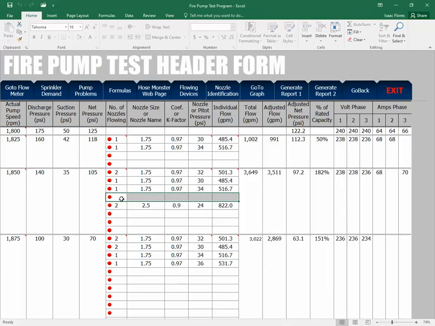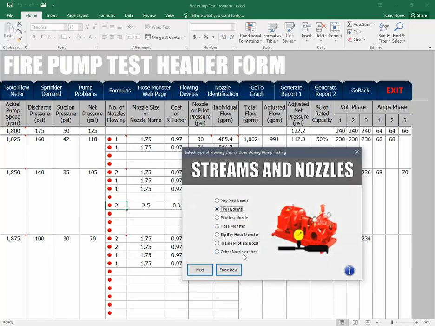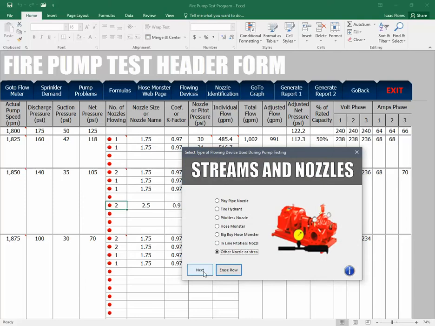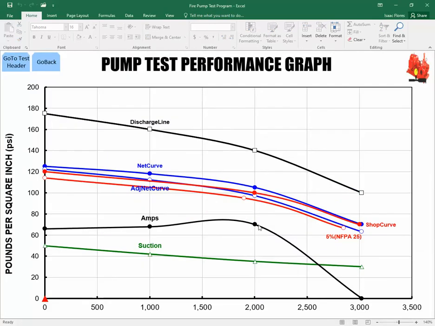That button will erase the row that was selected. Let's erase this row now. Erase, click OK. So now if you look at the graph, it is normal, except for the amperage. The amperage really looks weird because we changed it.